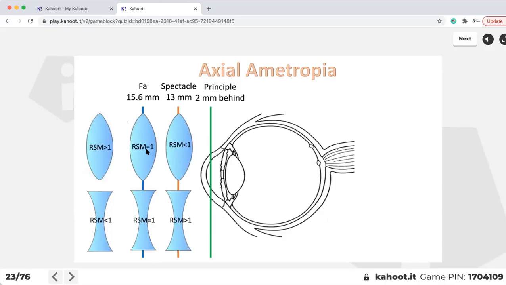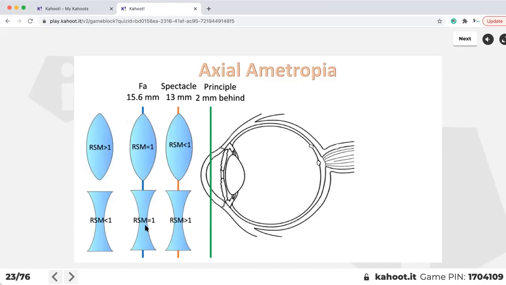If we move the plus lens forward, then the relative spectacle magnification will be more than 1. That's why the hypermetrope tends to push his glasses down his nose in order to gain a magnifying effect. The reverse will happen when the glasses are substituted by a contact lens, as the relative spectacle magnification will be less than 1. So when we put a contact lens, we need to increase its power.